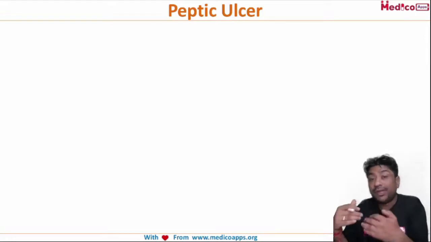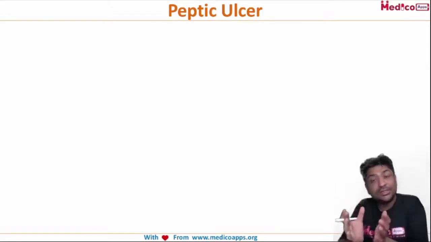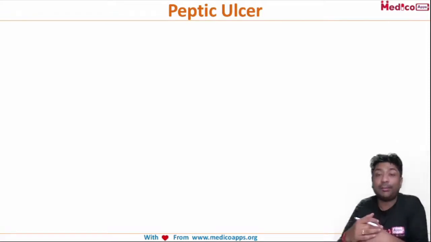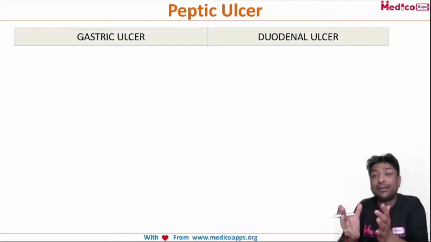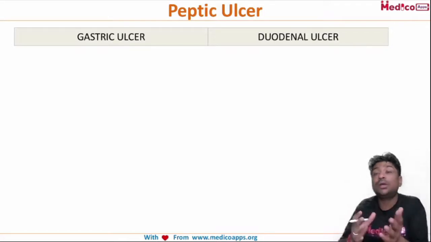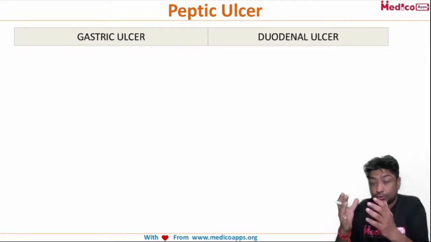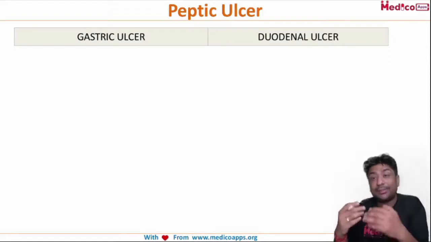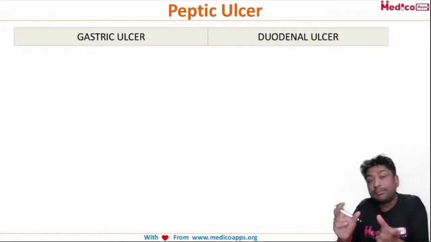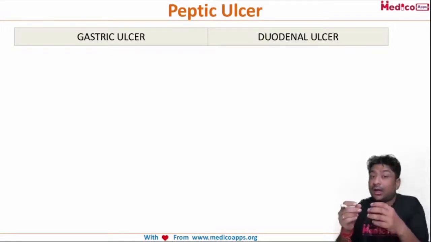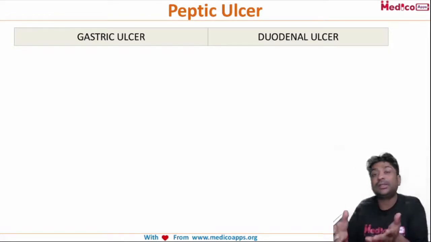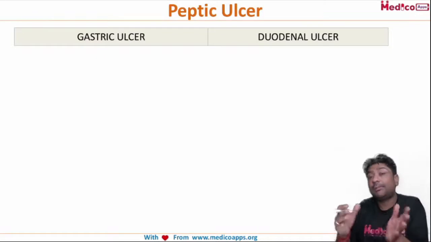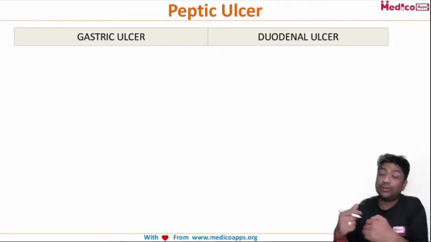So when you eat food, the food is in the stomach, and till then there will be no pain. The moment gastric emptying happens, which generally happens around 1.5 to 2 hours after you have taken a meal, and the stomach content comes into the duodenum, then you have pain. So this is the major difference in clinical presentation. A gastric ulcer patient will have pain the moment he eats, and a duodenal ulcer patient, if he eats, will not have pain, but after 1.5 hours or so, he will start having pain.